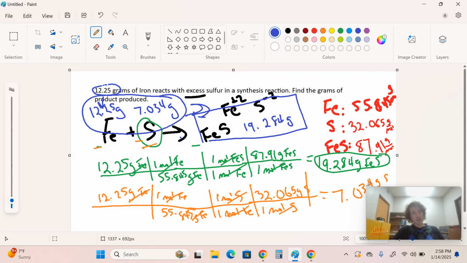The trick, of course, is where those grams are, or rather, what molecules they're in, right? It used to be iron atoms, it used to be sulfur atoms. Now they're together, and they're together as this thing called iron 2 sulfide, right? But the amount of atoms, the grams total, is always going to be the same. The only kinds of reactions where this is not true would be like a nuclear reaction. Nuclear reactions literally transform some of the matter into energy. That's why they're so powerful. That's why there's so much energy released.